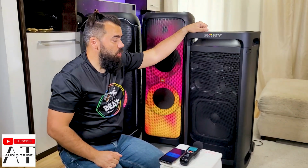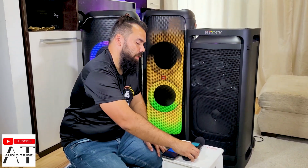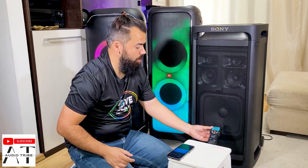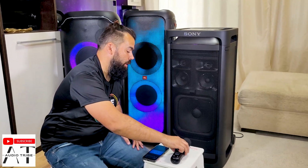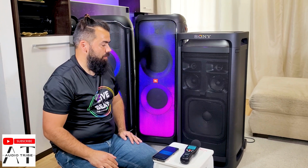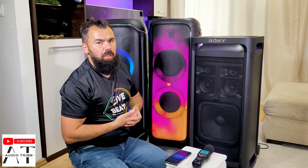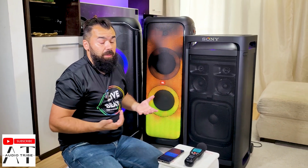So till now, the Sony ULT Tower 9, which has one 12.5-inch squared woofer, is the most powerful. It reached 122.6 dBC. All of these measurements are taken at this distance, around 25 centimeters from the speaker, so probably they will be accurate. I don't know. But I can definitely tell you that the JBL Party Box 710 was a little bit stronger in bass. That is what I felt.